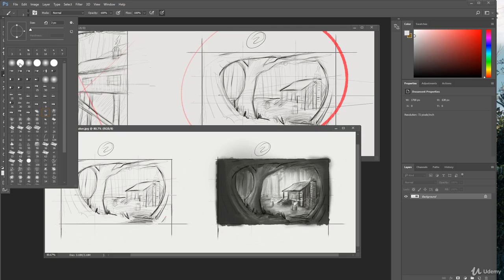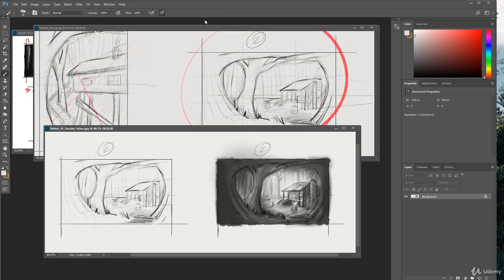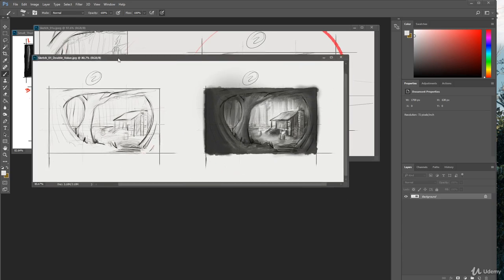I tend to use a hard one and a soft one quite a lot. The soft one I use for the lighting and the background, and any bloom effects. And I use these sort of rough ones for line work and stuff like that. So it's entirely up to you. Whatever works for you. There's no rule for that. You can use whatever you like, whatever feels comfortable.